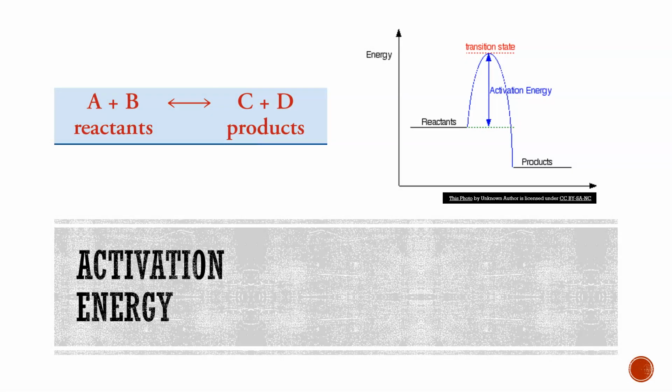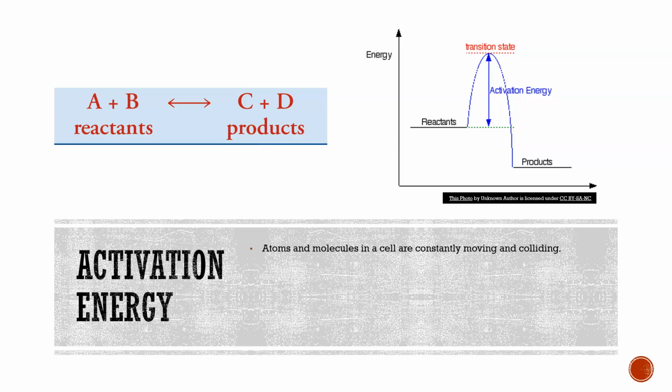Alrighty, so before any reaction will actually occur, in most cases we need what we call some activation energy, because we may have the reactants here, for example A and B, but for them to actually react we need some input of energy. Some reactions don't need an input of energy, but a majority do.